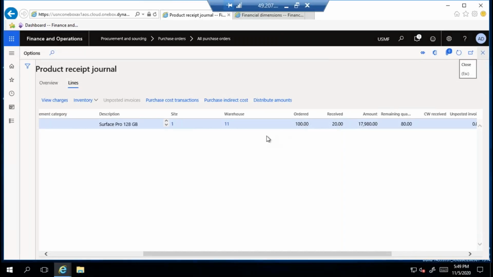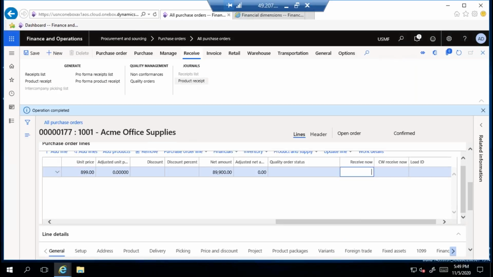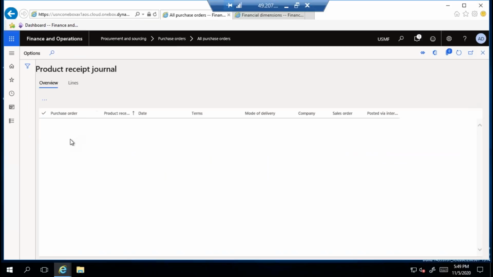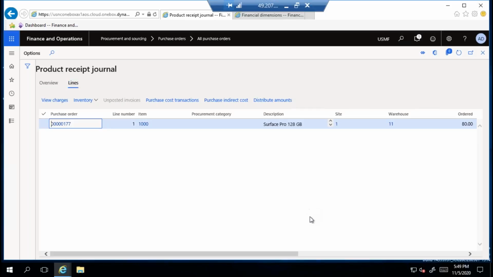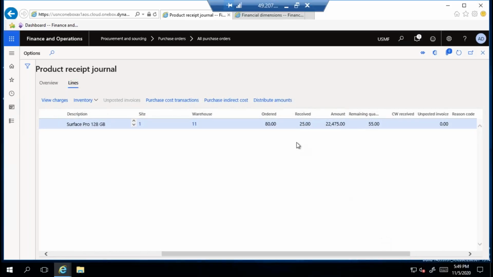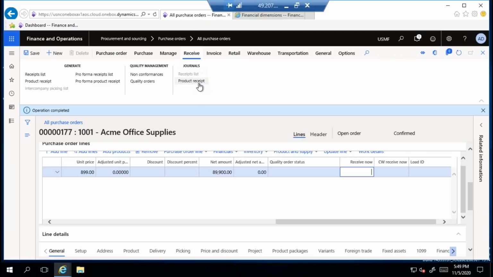Next one, product receipt, second line, if I go to lines, it will show order quantity 80, 25 received, remaining 55. So it is confusing. In a real time scenario you will execute maybe 5, maybe 10, maybe 20 product receipts. If I want to verify one by one, it is a confusion. I want to see all at a time in one place.